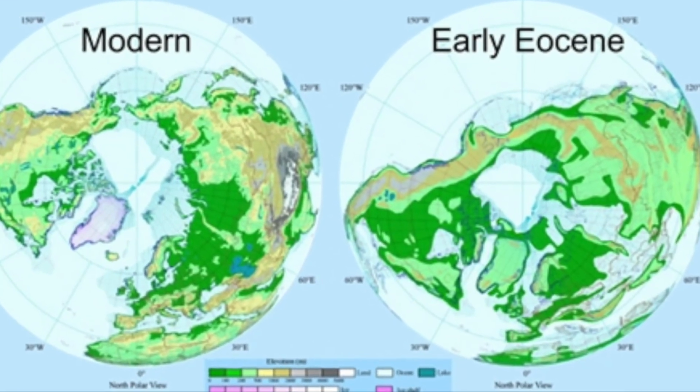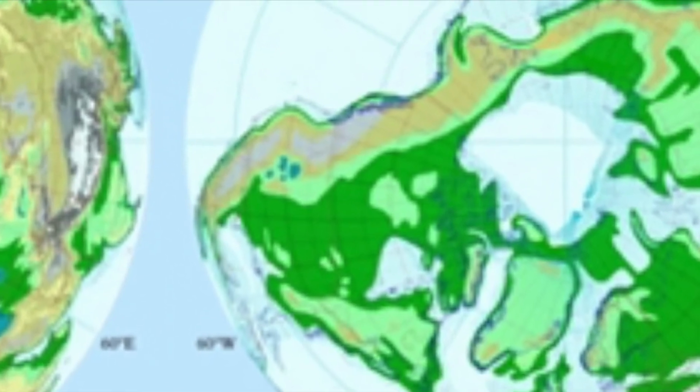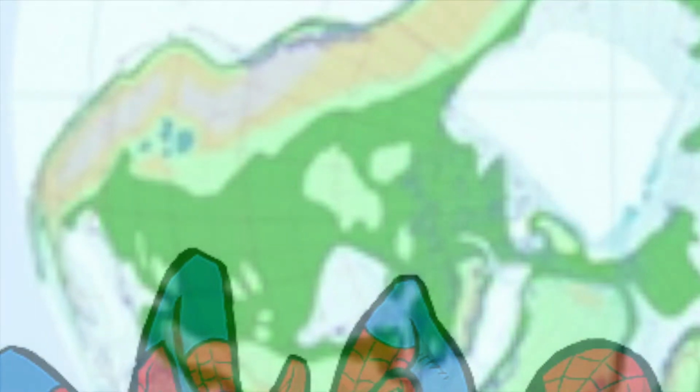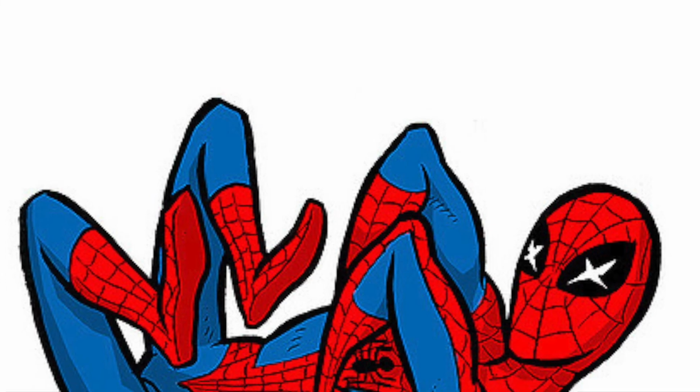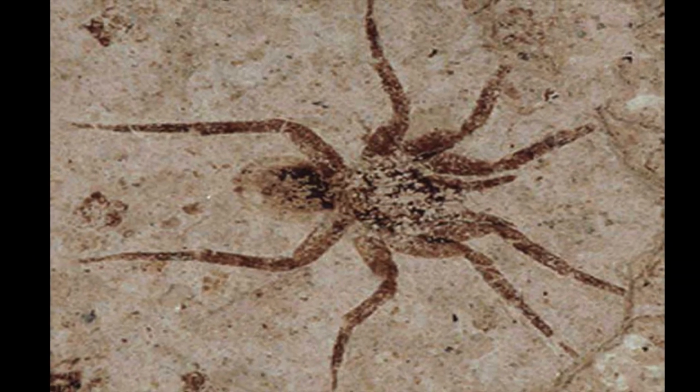Some of the fossils contained within the Florissant Formation are indicators of climate. For example, when spiders die in a cold climate, their legs tend to curl up into a ball. But in a warm climate, their legs will stay spread out even after they have died. The legs of the spiders found in the Florissant fossil beds are all spread out, indicating that the climate of the area 34 million years ago was warm rather than cold.